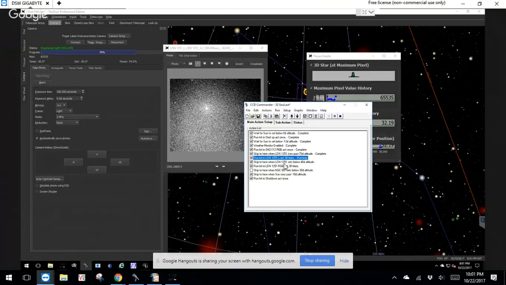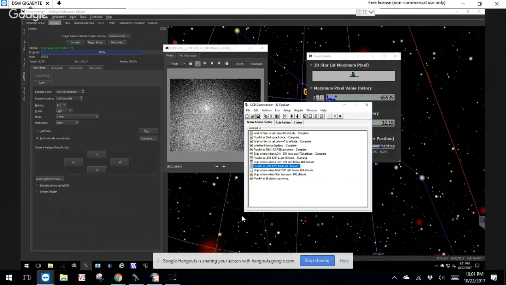It's going to run that until this target goes below 40 degrees, and then it's going to start RGB frames, and it's going to do that until the morning, and it's going to shut down.